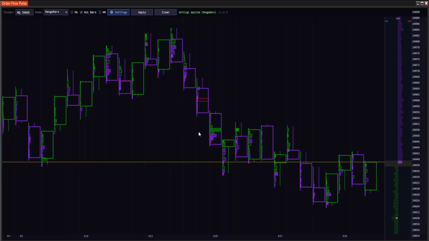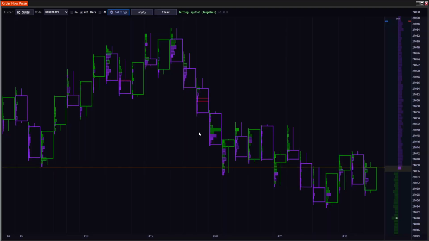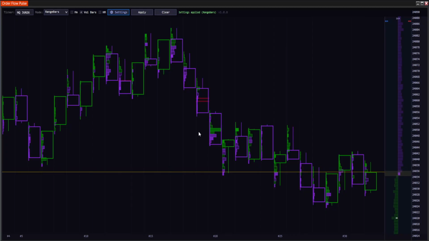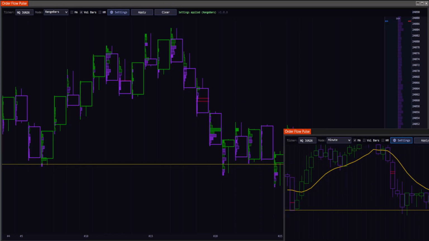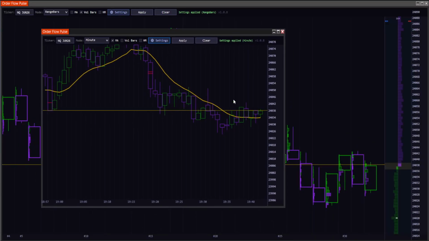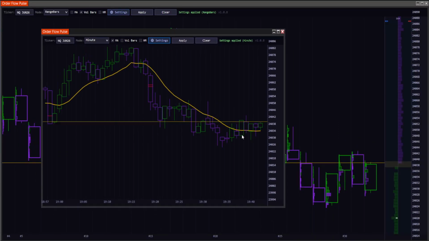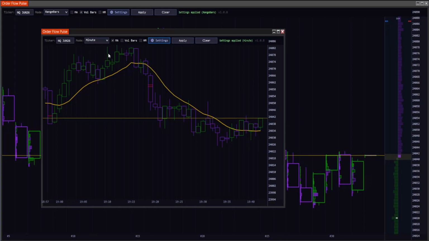Now, this is what I'm going to be working on in the future. In the near future, what I really want to do is get the volume profile here on the right-hand side for a range bar or even a 1 minute. Right now, this is a 1 minute right here, and I don't have the heat map. If you click on heat map, I have disabled level 2 for the 1 minute. I'm just showing it for the range bars.